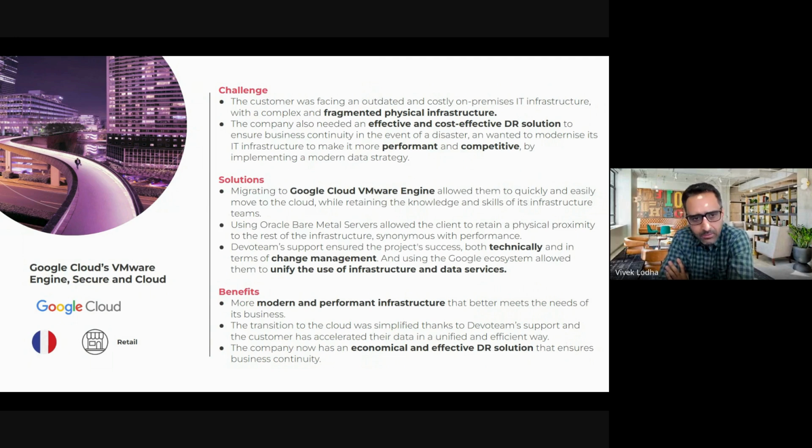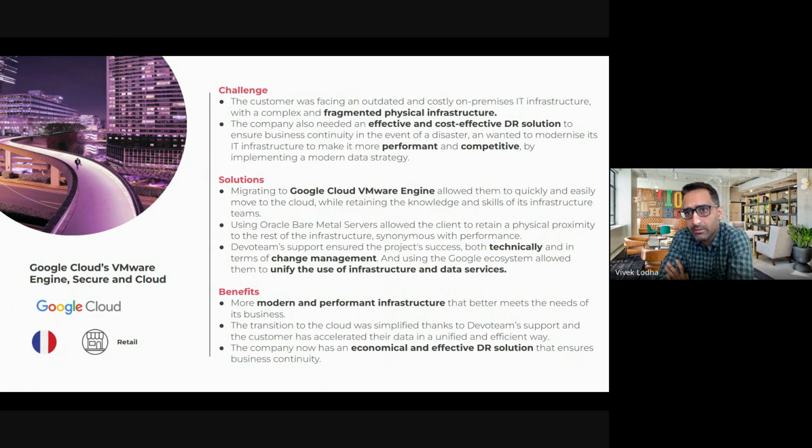Essentially, the customer came to us and they were stuck in an outdated, costly on-premises infrastructure without any DR. They were looking to build DR capabilities, but they were also very heavily invested in VMware, right?